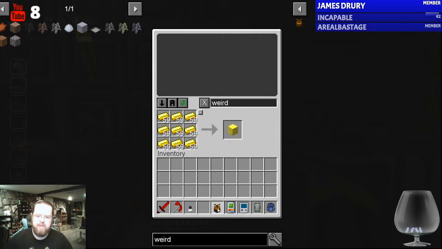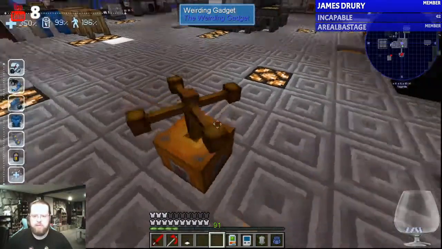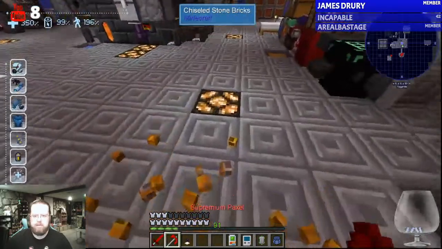What am I doing? I've got one right there. I have made one. I'm an idiot. Okay. I forget. Do you need power? I don't think you do. Okay. Well, give it to me.